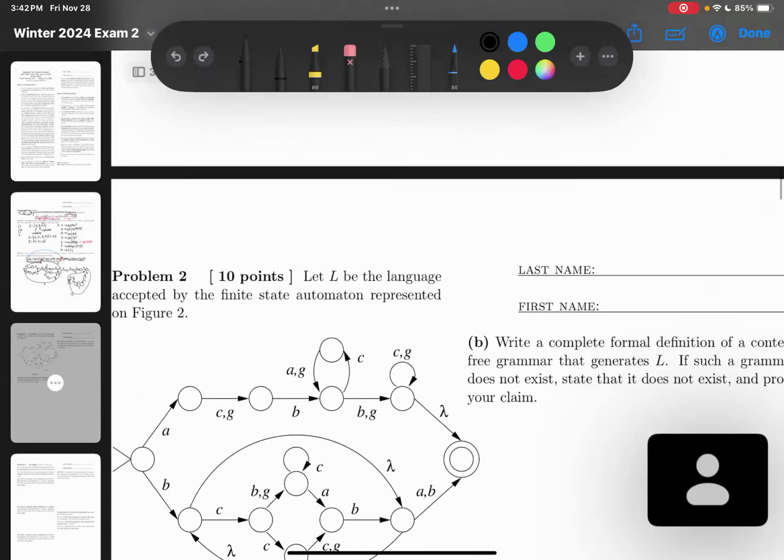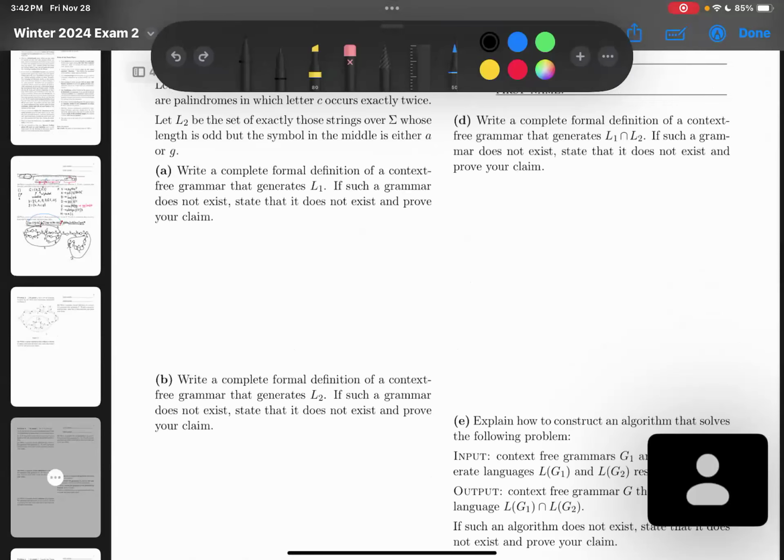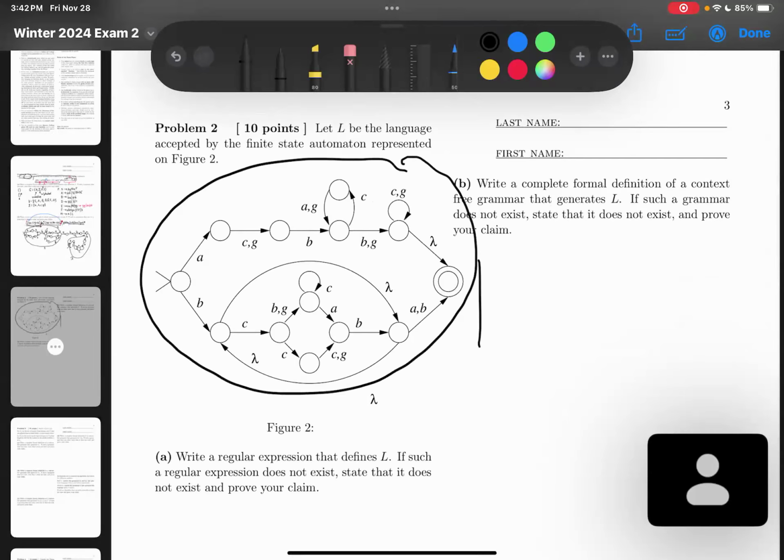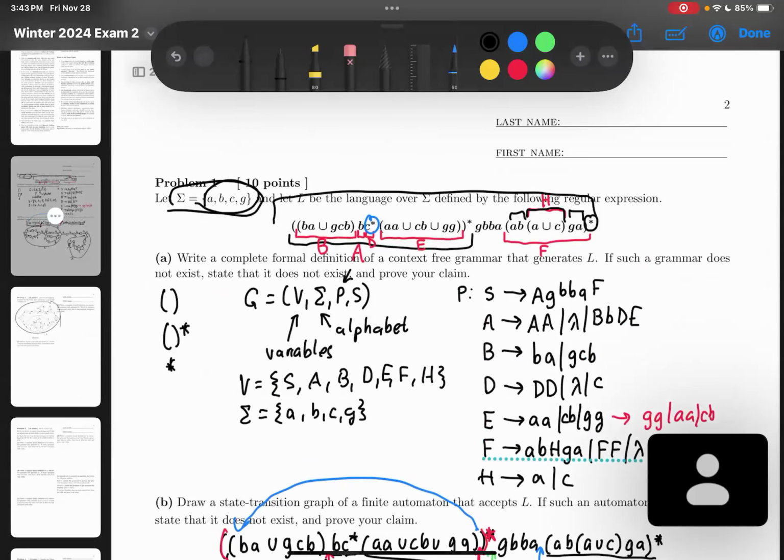All right. This problem will probably always show up as problem 2. Just by looking at the past exams, pretty much in every past exam, you will get either a CFG, or we can get the automaton, which is what we got over here, or they will give us a regular expression like this one here.